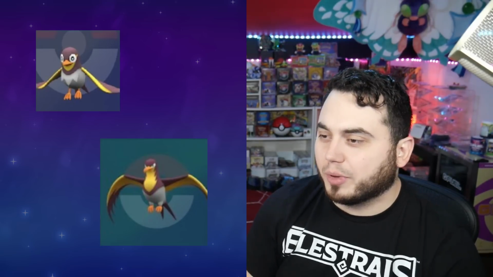Then you've got Wattrel and Kilowattrel, which are very subtle, right? This isn't a huge difference in shiny. It changes from the black to a slightly different coloration. The hues on the orange, the saturation is turned up a little bit. So this is one that you're going to want to keep your eye out for as well, because it's a little harder to recognize.